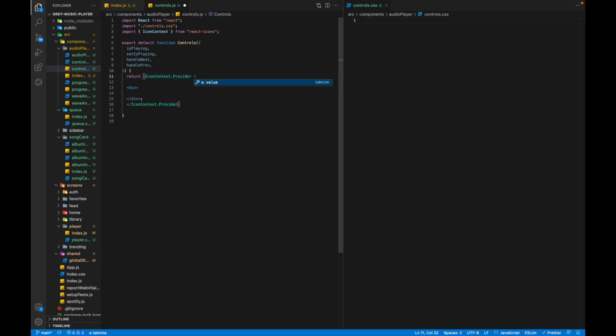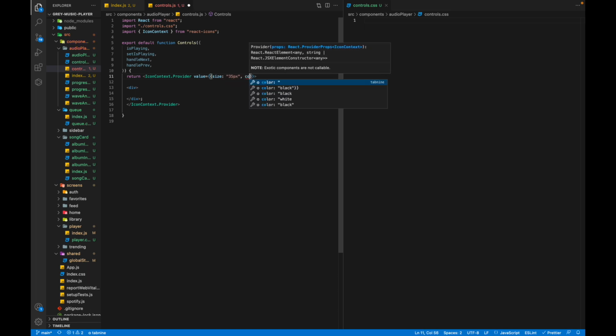Okay, so it will have the value prop, and the value prop will have the size. The size would be 35 pixels, and the color will be the same color as the heading text.